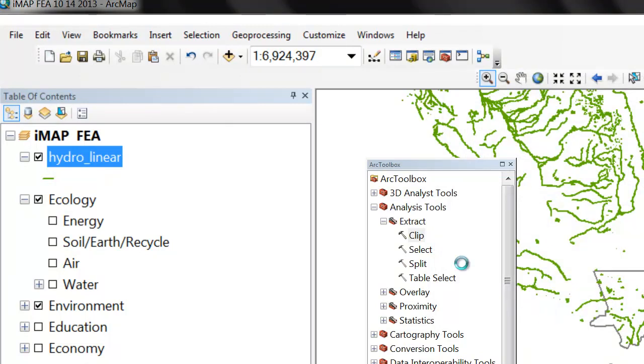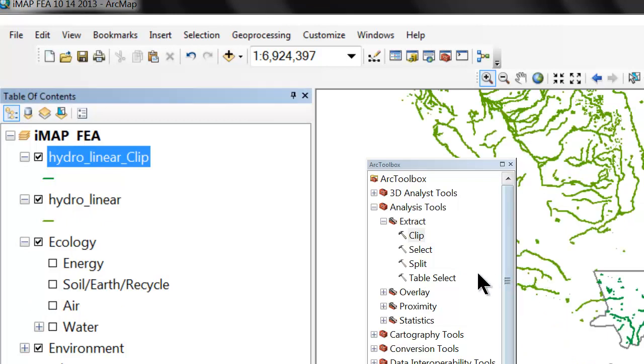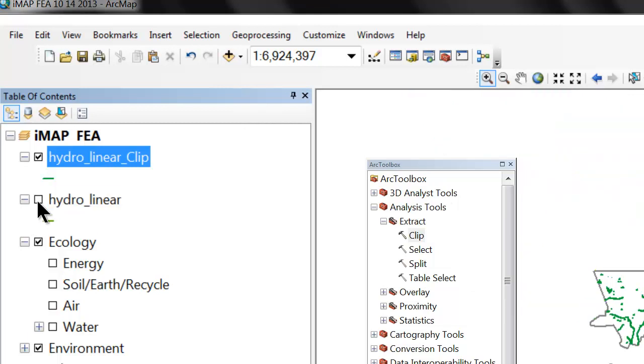And it's thinking. One way to know if it's thinking is just bring your cursor here to the ArcToolbox. And notice here, so now you turn this off and the entire state of California disappears. And your LA County ArcToolbox analysis tool extract click command only selected the one in LA County.